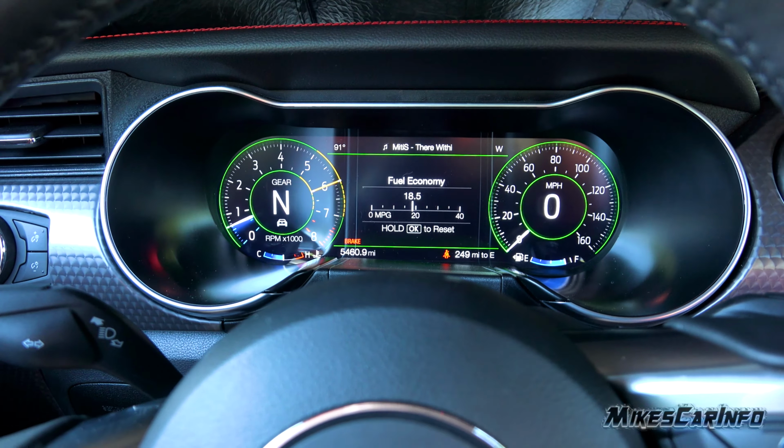So if I change the drive mode here, so we got it normal, let's go to Sport Plus. So you can see the RPMs, the tachometer, looks different. So you can focus on the shift point, right? And your red line. Let's go to track. Now it's even more different. It does away with some stuff and really focuses on the speed, the gear you're in, and your RPMs is the primary focus now. And then drag strip, basically same thing. Your main focus is your RPMs and speed and your gear. Snow and wet, this takes you back to a normal style. And same thing with normal, it's just a normal screen.